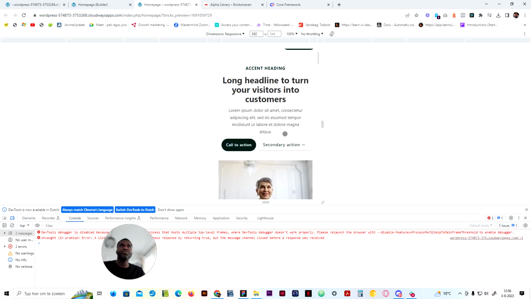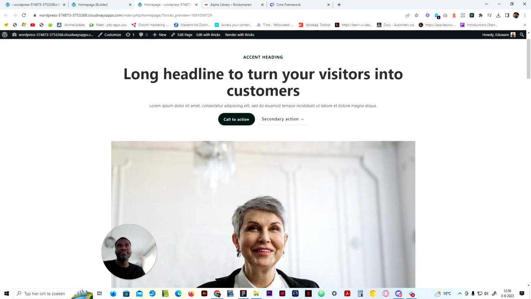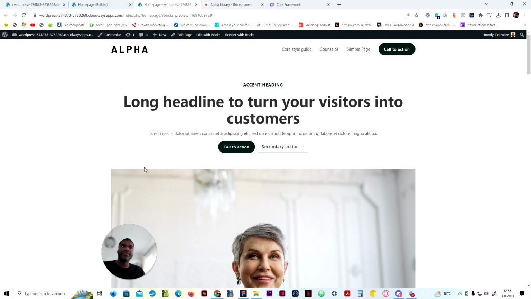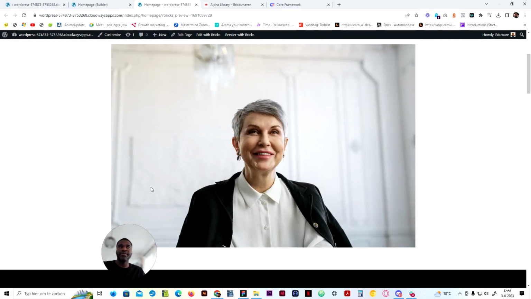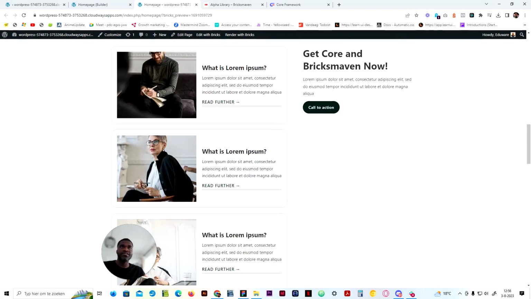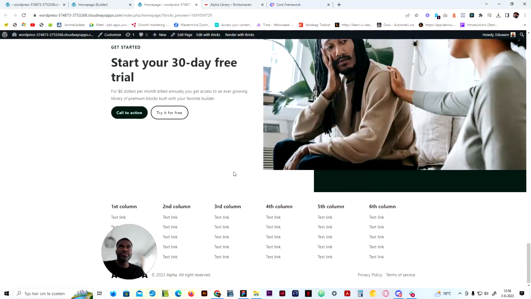That's actually what you can do, and you can imagine if you had to build everything from scratch, right? Adding every individual element, adding the classes, making the changes. It will take you a while to build this up.